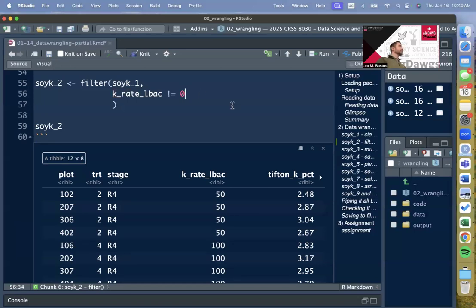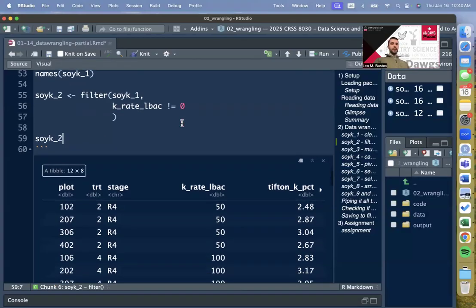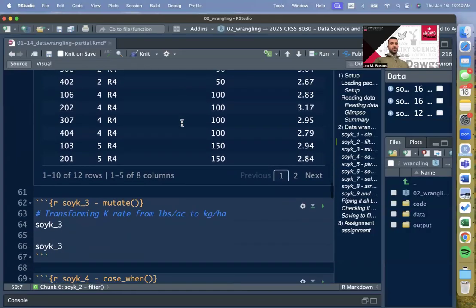Right? We could have used greater than, less than, but this is just an example for you to understand that we use the function filter. So when we're trying to filter specific rows, I want certain rows of this data set that match a certain criteria, we use the function filter for that.